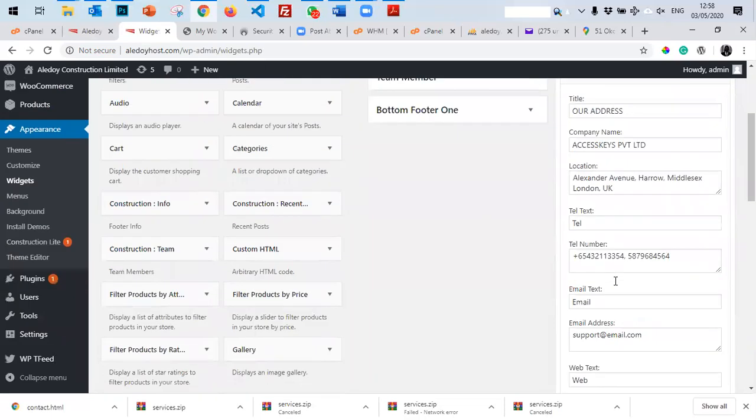So if I change the phone number to my phone number, and in text, I say you should go to this email address, I will say Joy Construction.